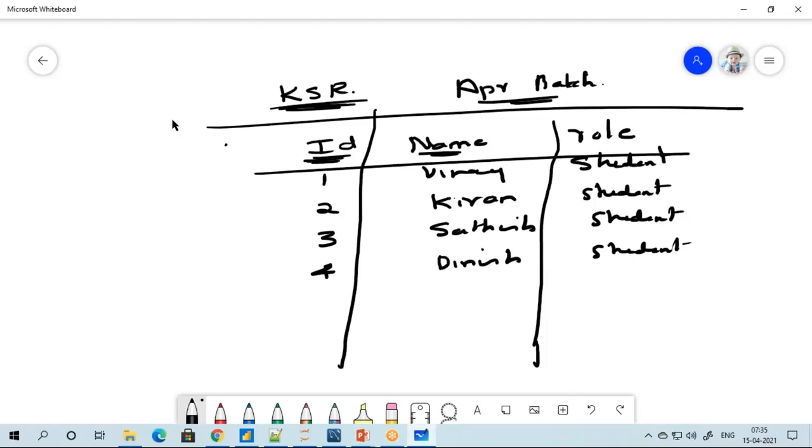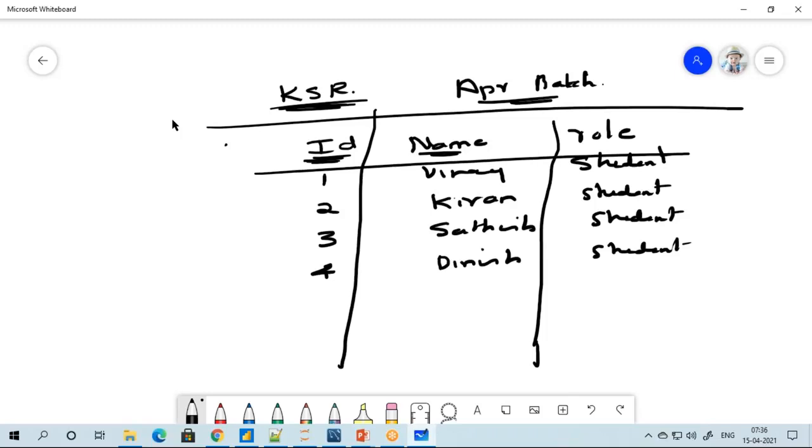What is your ID? The moment you join with KSR, I'll give you an ID card. Usually this was our practice, but due to this pandemic, everyone is in different locations, so we don't maintain that. But initially what we do is we give an ID card so that you are a member of KSR. After 5 years, 6 years, if you still come for any class, it's free for you. Once you join with us, it's always going to be free for you. So how do you prove that you have joined? ID card. Let us say we give you an ID card, there is an ID number, and we are going to give you the name, and we are going to give the role.